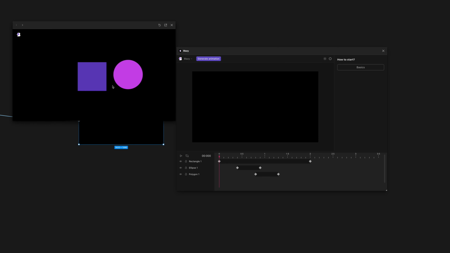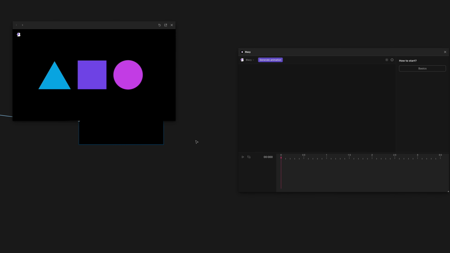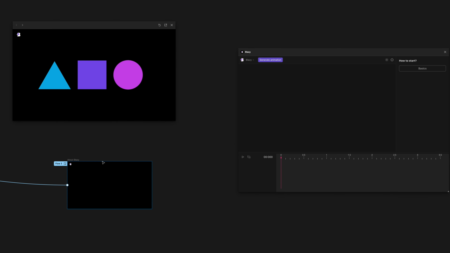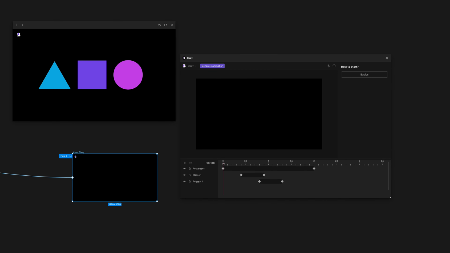And as you see, it all changes when you click on generate animation. We see how it's going. If you want to select all animations in the frame, you don't need to select one by one. The only thing you need is just to select the frame.